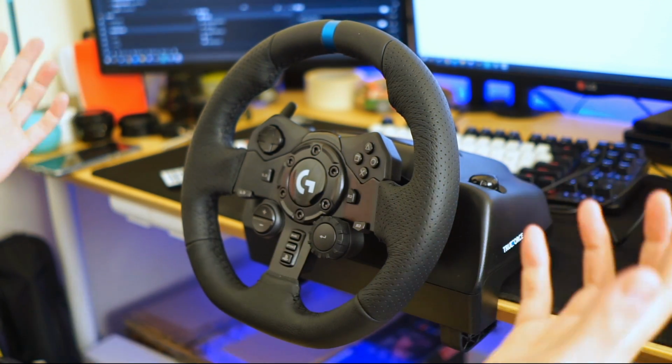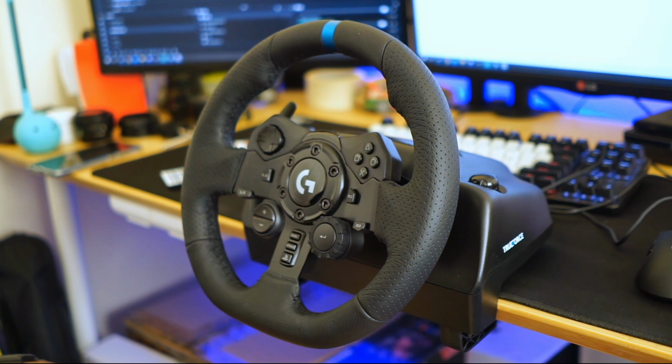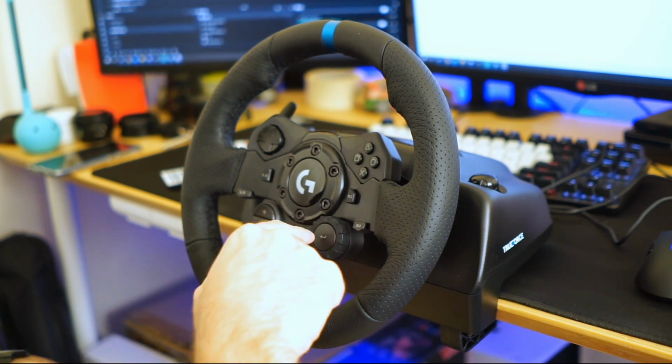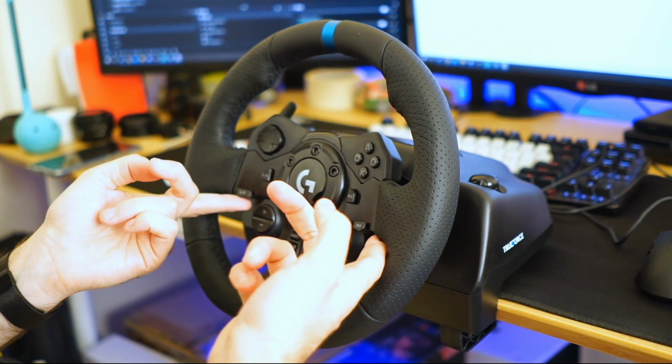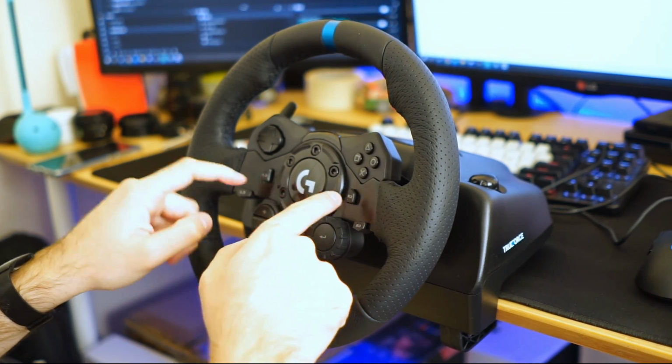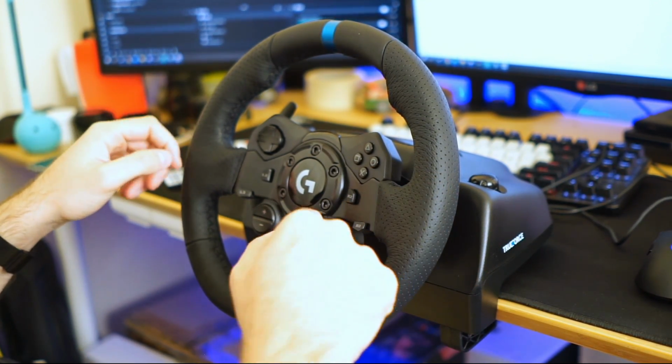My main problem with this, like it was on the G29, was the R2, R3, L2, L3 buttons over here. These buttons are not too good. These two are okay. This one just feels a bit floppy.